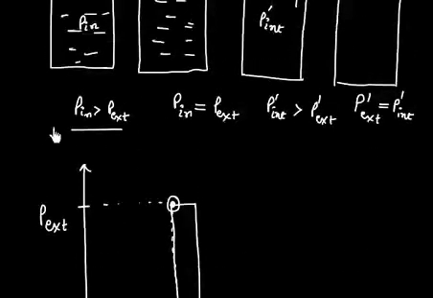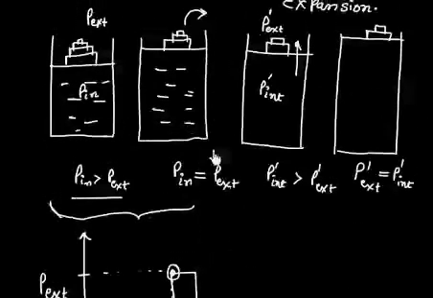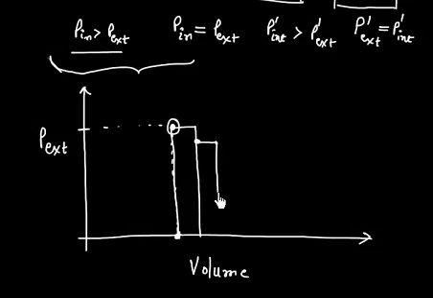So from here to here, these two things we are plotting on the graph. This is the first expansion situation that I am having here. The gases are expanding, and a time comes when equilibrium is reached, that is, P internal equals P external. Now my system is in equilibrium. Then what do I do? I reduce the external pressure. So my external pressure is now somewhere here. Again, gases will expand, and a time comes when equilibrium is reached. So I will have something of this kind of situation.